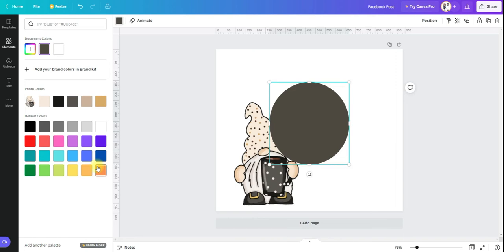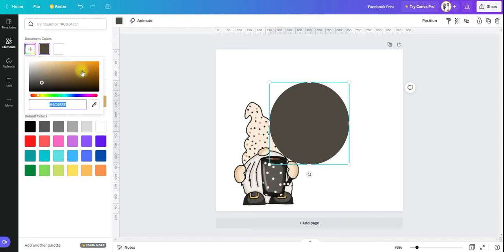If the color that you want to use doesn't come up in the default box, you have another option to go to this button here. You click and it opens the color menu. To find the color that you want, grab the little white circle and drag it around until you find the color you want to use. And then just drop the circle there.